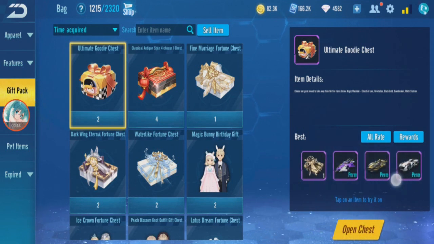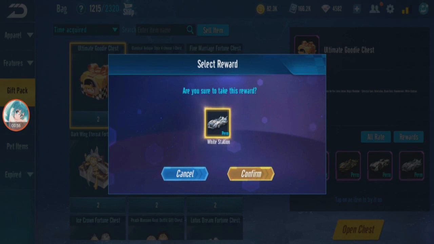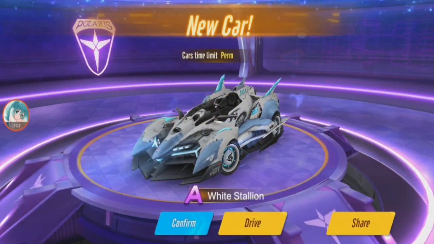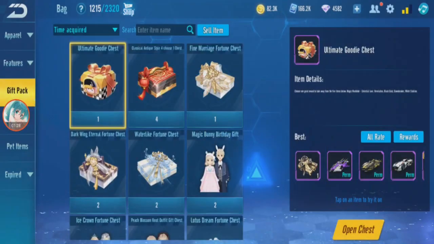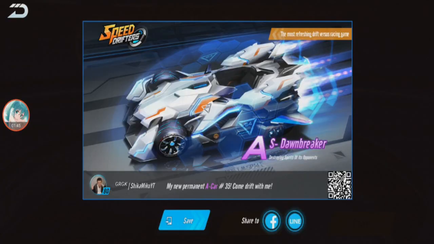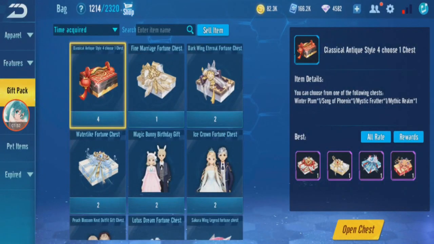Okay. So what I want is White Stallion. Give me that. Wow. And the other one, S Dawnbreaker. Good thing I didn't gacha S Dawnbreaker in the end. Alright. A good event, just like the Zing Speed one. Nice.